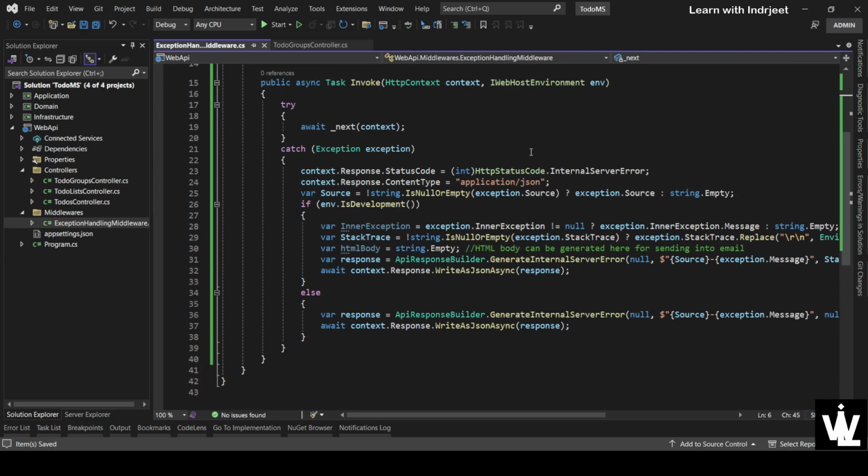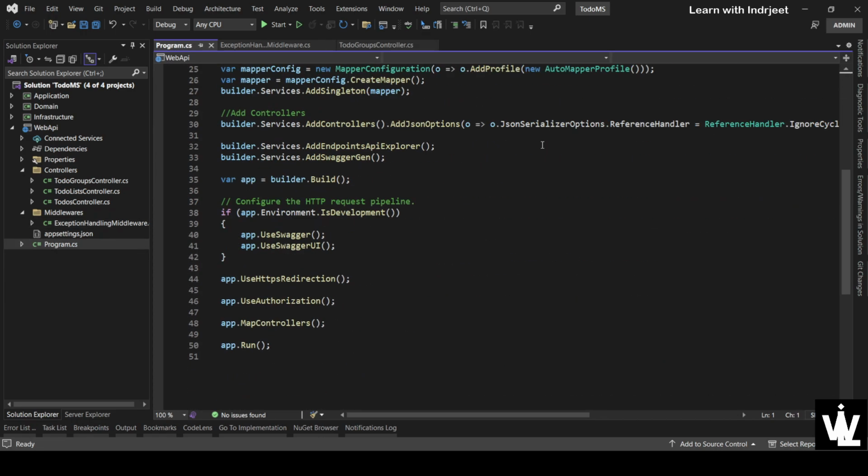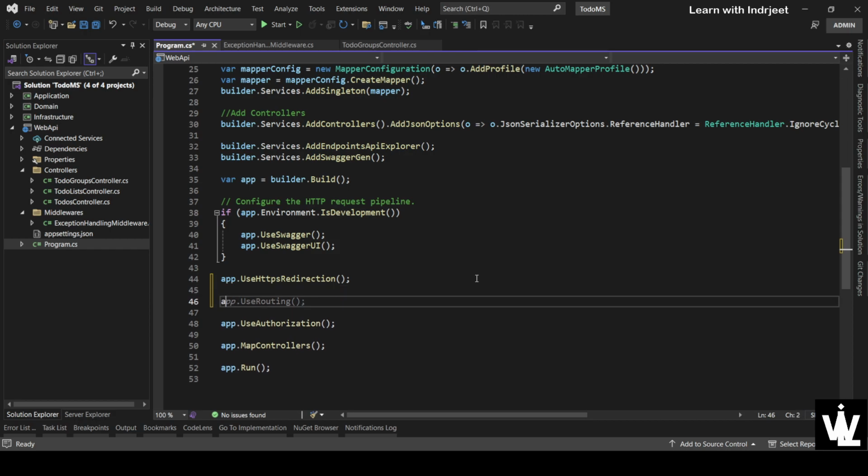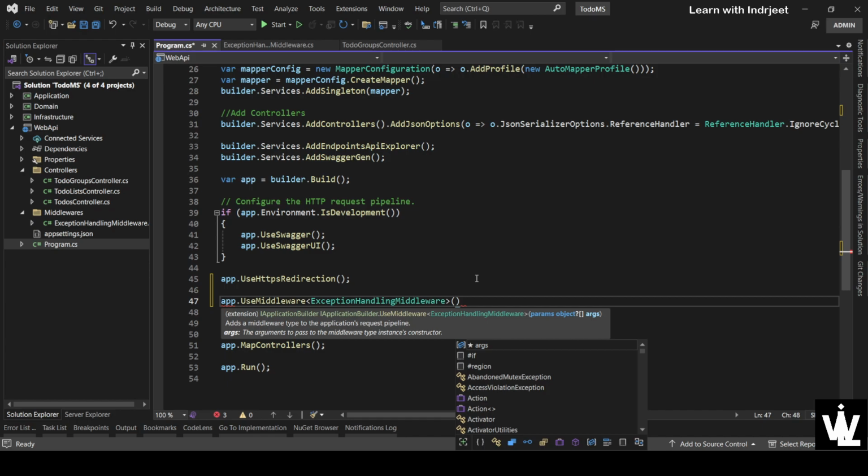And how to use this? We should go to the Program.cs and after the application build, down here, app.UseMiddleware, and we specify the name, right?